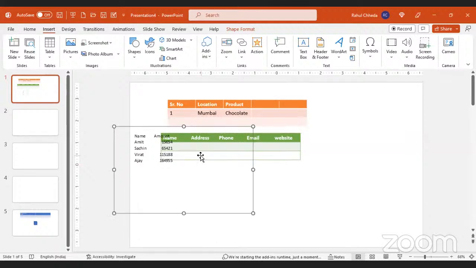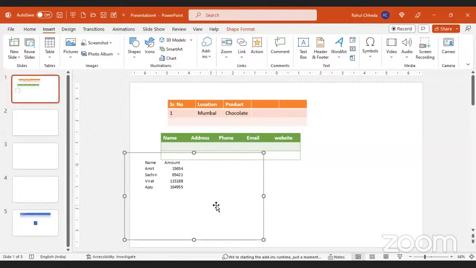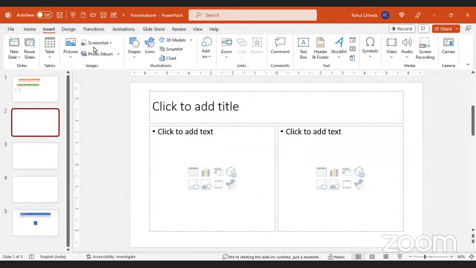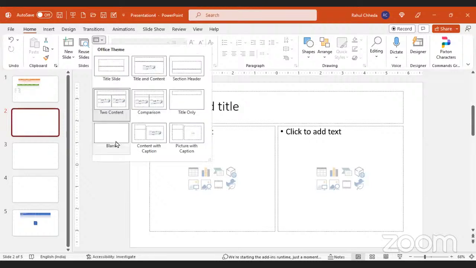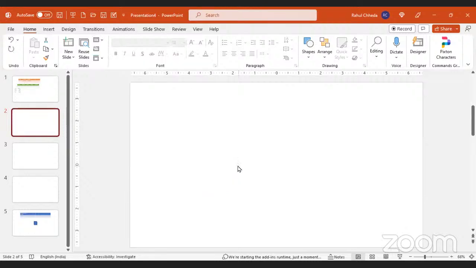The other method we utilize here is, instead of writing anything here using the insert table option of Excel, we create something in Excel and then copy paste it here. So we'll see that option as well, how to do that. I'll just select another slide to make this layout blank. Yes, so I'll just show the first step which I had done.